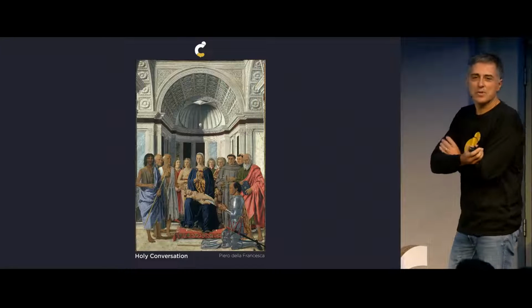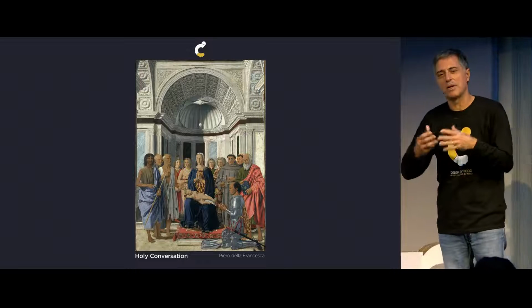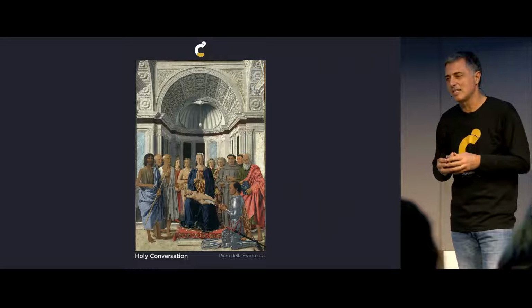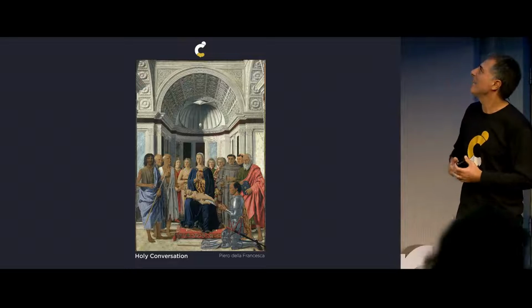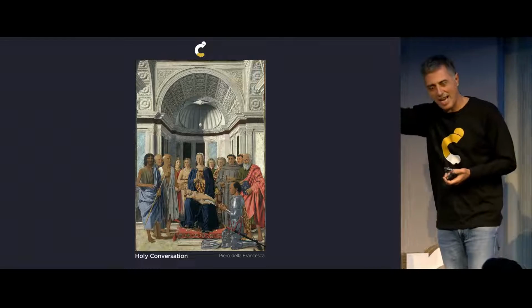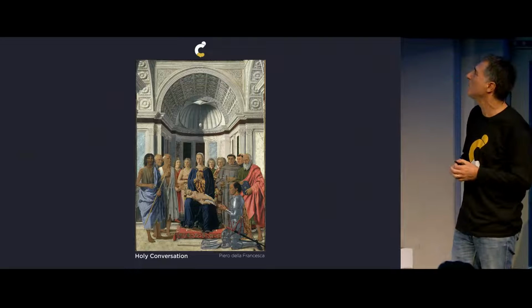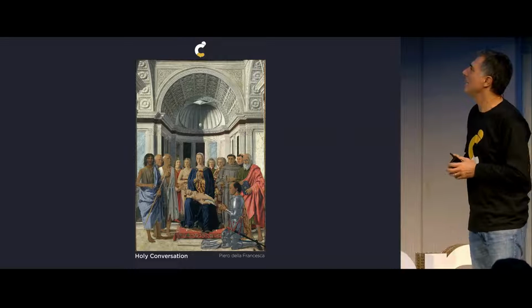And geometry in this painting is quite important. This is not just the background. The geometry is part of the painting. All this church gives the message of the perception of perfection and harmony of the universe, and it's full of symbols. That shell over there with this ostrich egg hanging there are symbols of maternity, of fertility, of perfection again. So geometry is an important part of the painting.